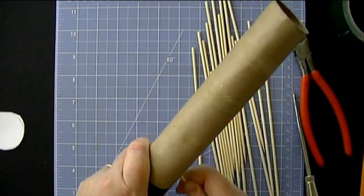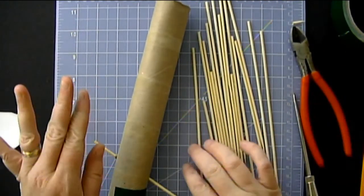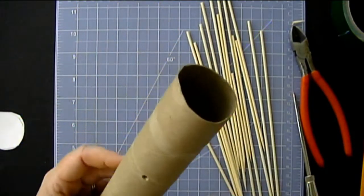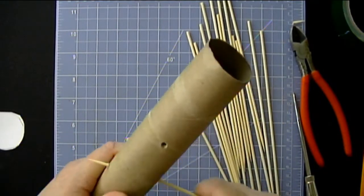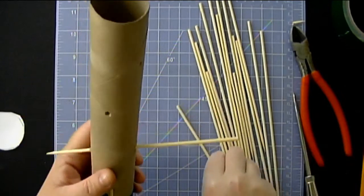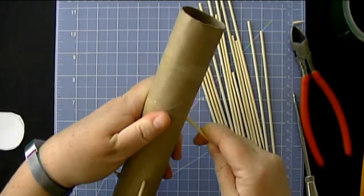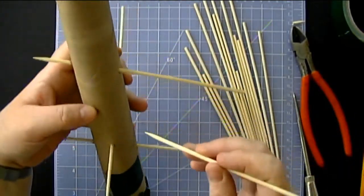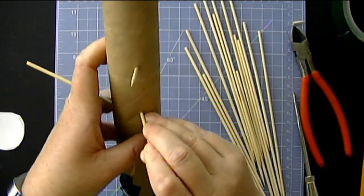And again, I'm going to poke some at angles. I'm going to poke them all different ways, and I'm not going to tape mine in for now because I'm going quickly. You, of course, would take the time to put them all in very nicely, tape each one down, and make sure it's nice and neat. But I'm just going quick because I'm doing this for you right now. And I also thought it would be a good opportunity to show you how it looks so you can get an idea of the randomness you want to achieve.